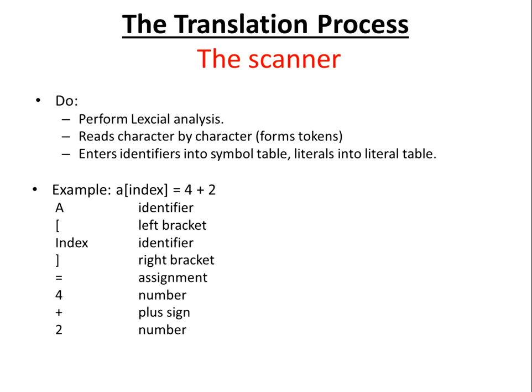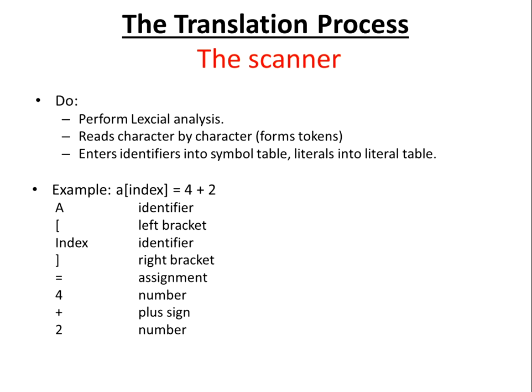So for those of you, you have to know some basics of a programming language to simply get through this course. This instruction assigns the result of 4 plus 2, which is 6, to the array element at position index. In the array element a[index], a refers to the name of the array, and index is the subscript, or the location or position of the element in the array. An array is a sequence of elements that are adjacent to each other. All of these elements can be accessed with a single variable name, the array name, which is a in this case.